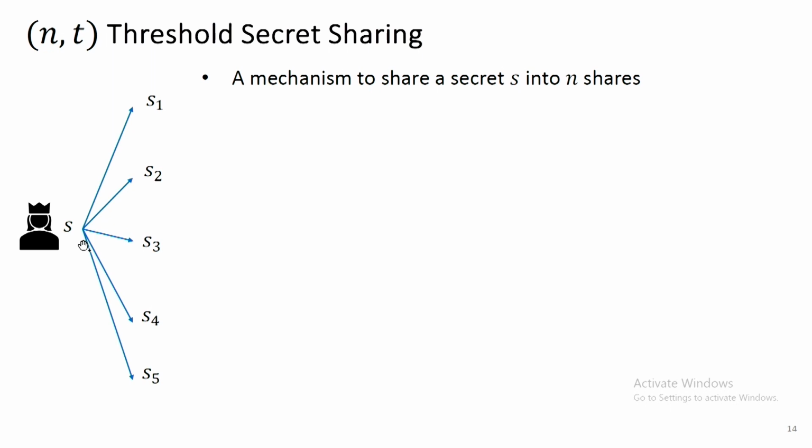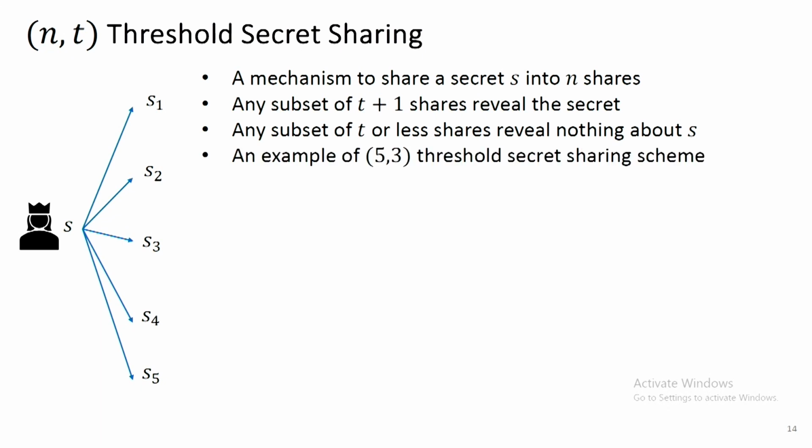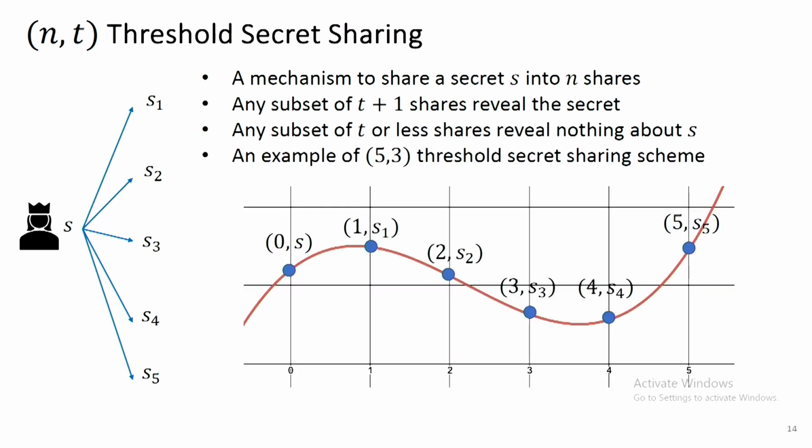VRFs will rely on threshold secret sharing. These are parameterized by n and t. These are very classic primitives. The idea is we have a secret S, and we want to partition the secret into n pieces such that any subset of t+1 pieces reveals the secret, and a subset of t or fewer shares doesn't reveal anything about the secret. This is one classic example of secret sharing you might have seen, also known as Shamir secret sharing, where we embed the secret as the constant term of a polynomial, and each share is just one evaluation point on the polynomial. So we will use this threshold secret sharing crucially.